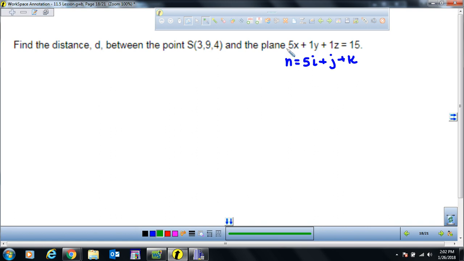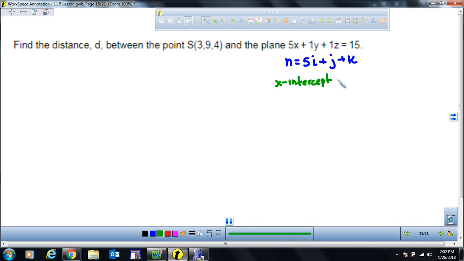So how do we find a point P on this plane? Very simple. The easiest points that we can pick from this plane would be the intercepts: either the x-intercept, the y-intercept, or the z-intercept. How do we locate those? Setting the x and the y equal to 0 gives us the z-intercept. If I set the y and the z equal to 0, that gives us the x-intercept. And if I set the x and the z equal to 0, that gives us the y-intercept. So I'm going to let the y and the z be 0 to find the x-intercept. Remember, it can be any point.